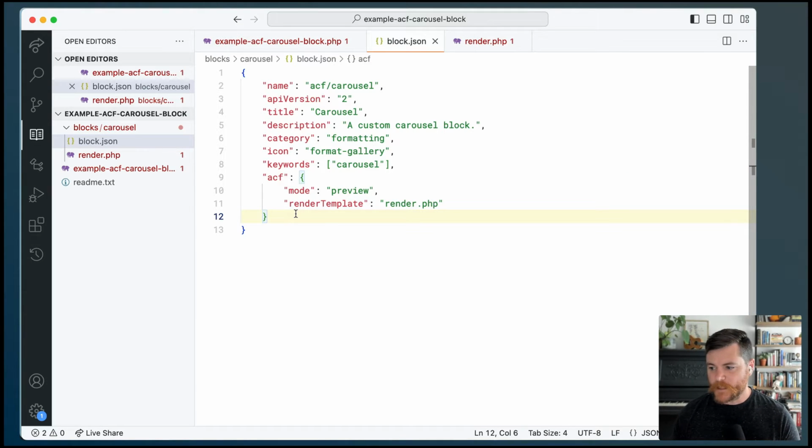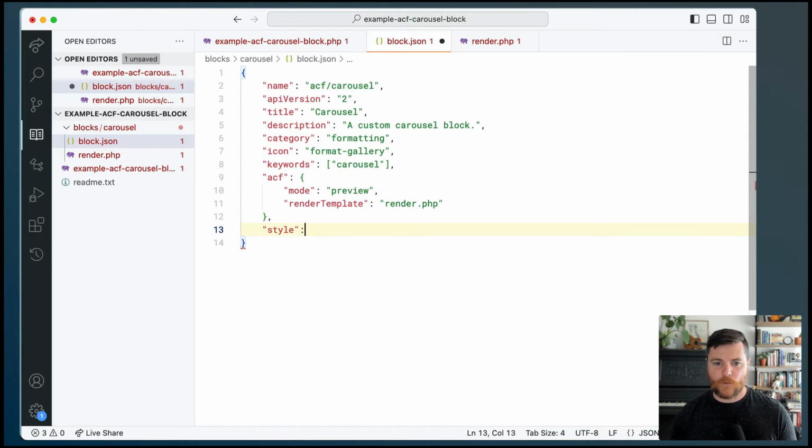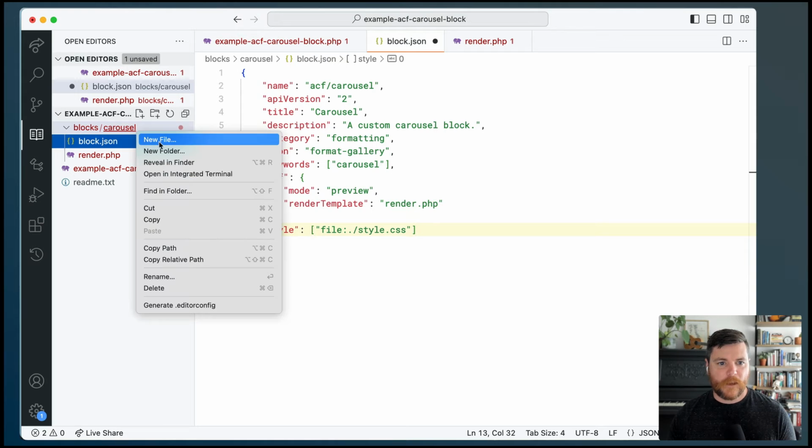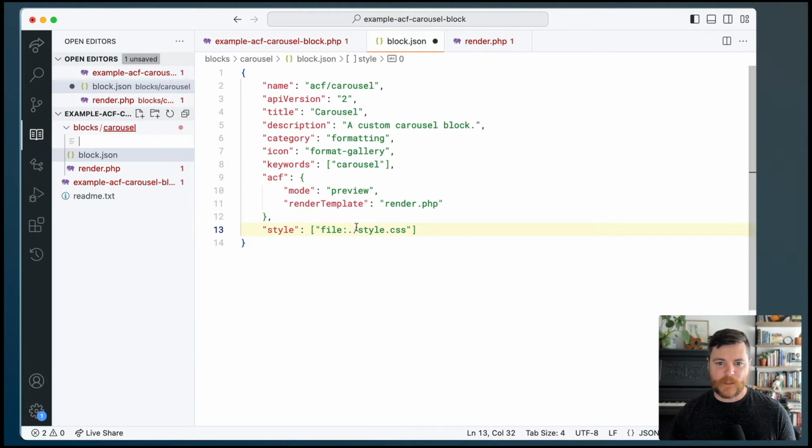Let's start with our CSS. We're going to add a new style, and this is a default WordPress option that's going to tell the block editor which styles to load. So if we just want to load a local style that's right here, we can actually just tell it file, and we'll give it a name. We'll just say style.css. We don't have any Sass or a build process or anything. We just have some CSS files. So we're just going to add a new file to the same folder because it's going to be looking for it just like that render. It's looking for it in the same folder. I'm going to put in style.css.